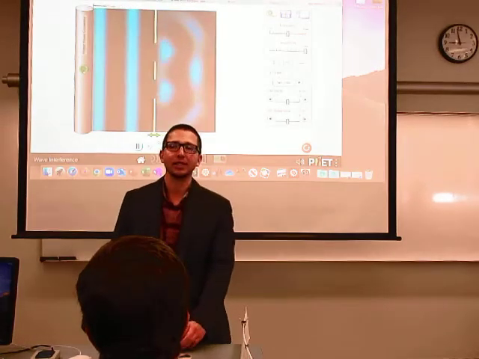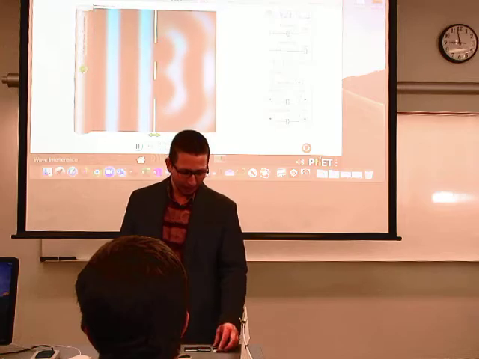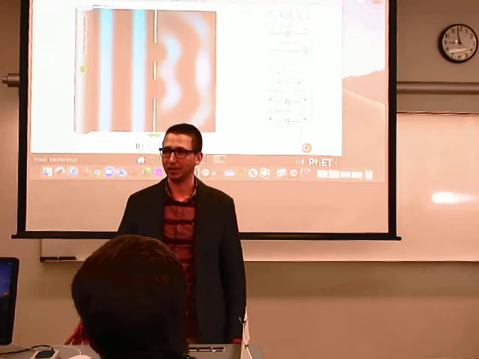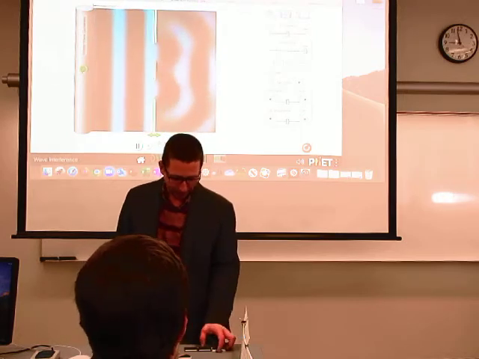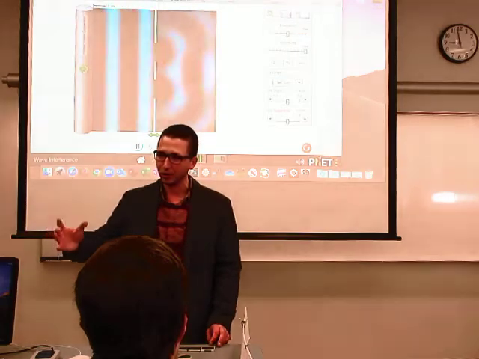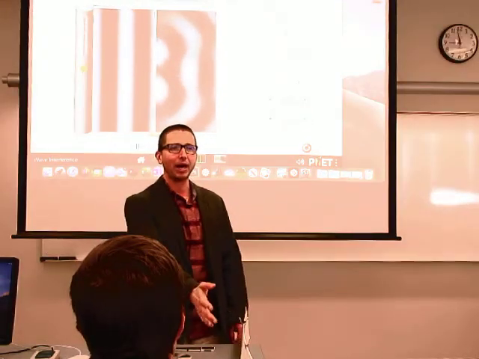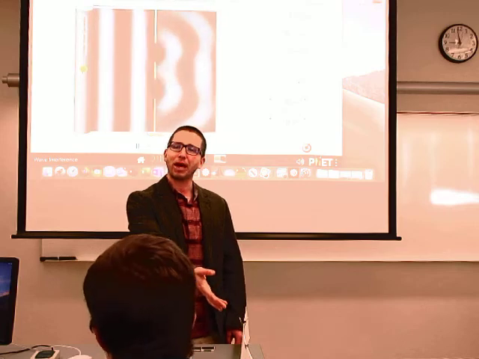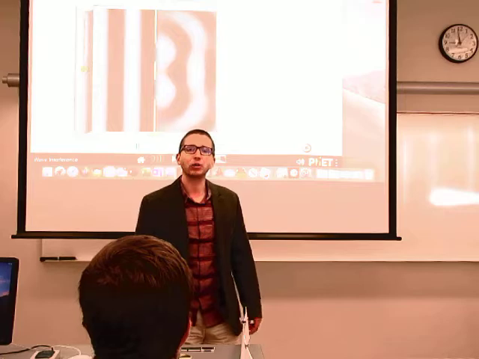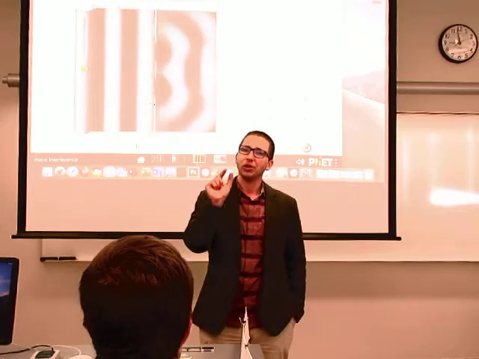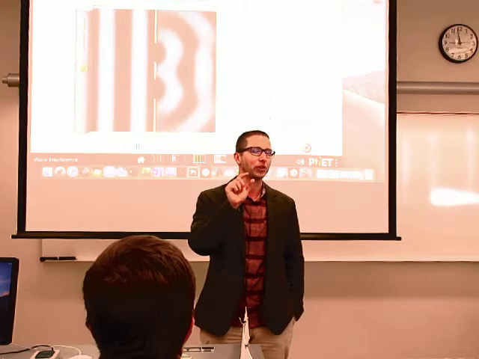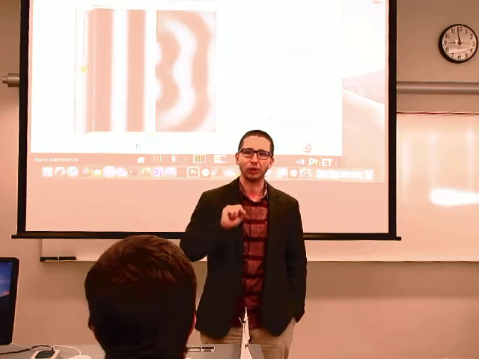So there are double slits, there are single slits, and then there are what we call diffraction gratings, which is basically a lot of slits. And they all have slightly different properties, but when you shine the light through those small openings, it creates a pattern. By measuring the properties of the pattern, you can determine the wavelength of the light. And in fact, we'll also use the data that we get to measure how large one of the openings is.